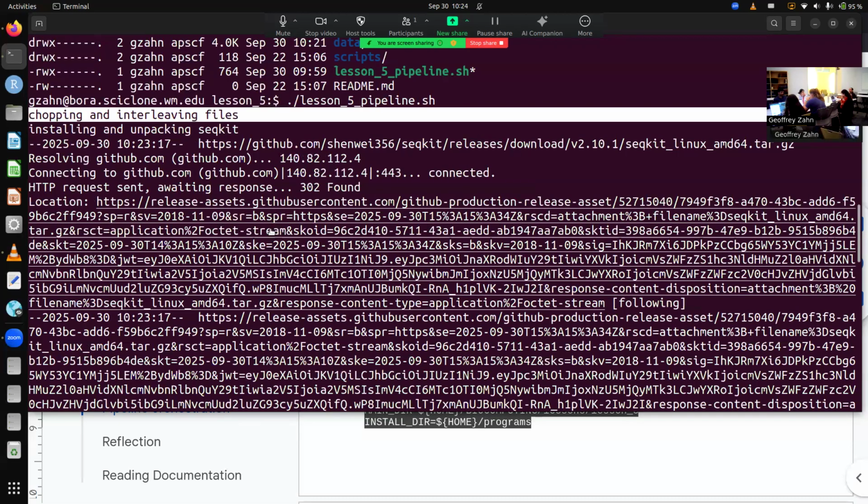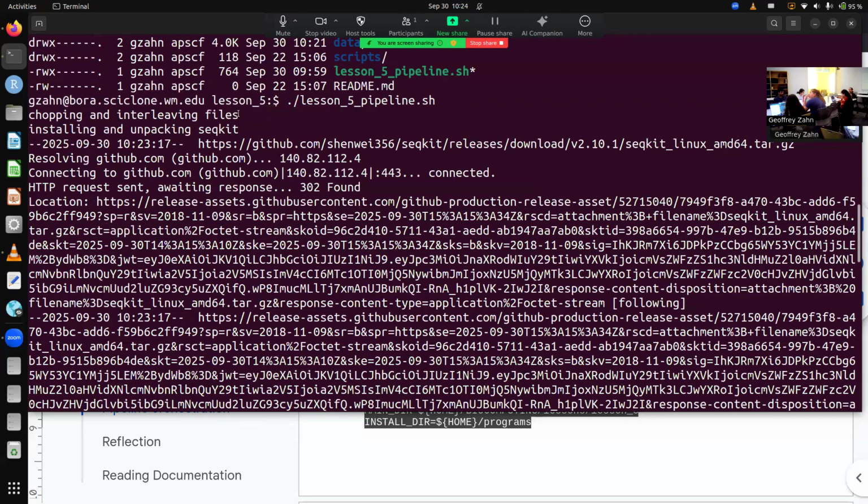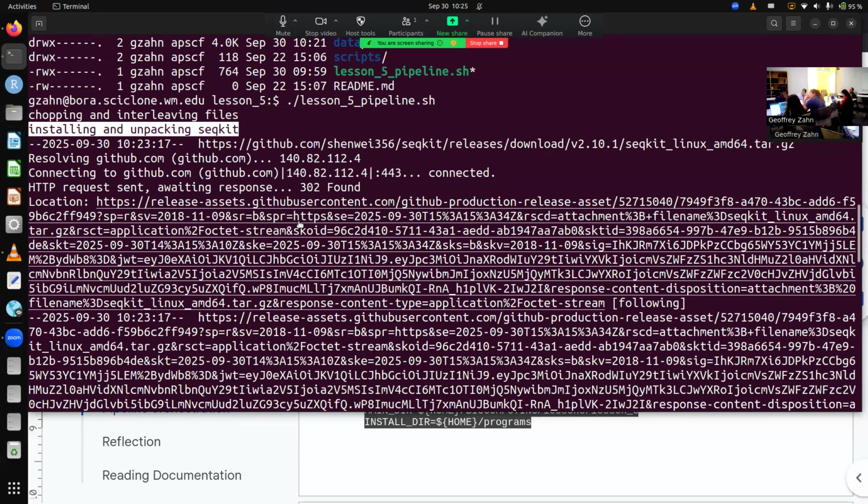I got "chopping and interleaving files." That's the echo. And the next thing I see is that. So it didn't throw an error. We made this modular though, so it helps us when tracking down the problem. Our chop files script is the first place I'd start looking.